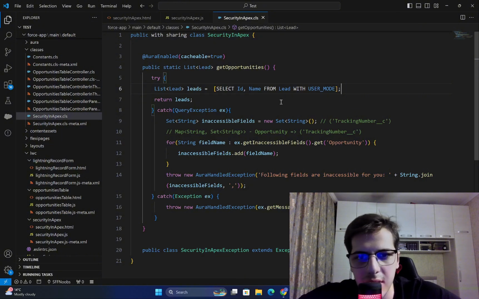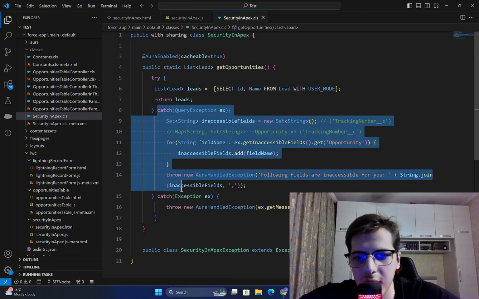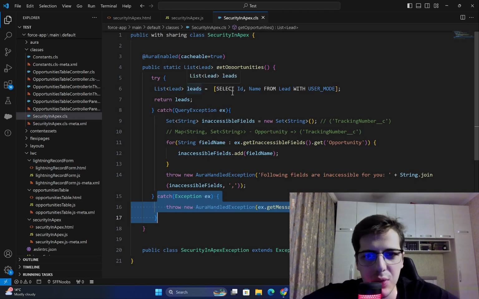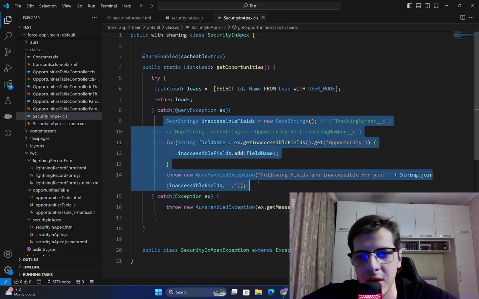And please notice here, I'm catching the query exception, and also I'm catching the generic exception separately, right? However, this will also cause a query exception, so it will go here.